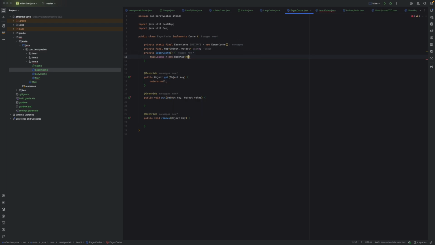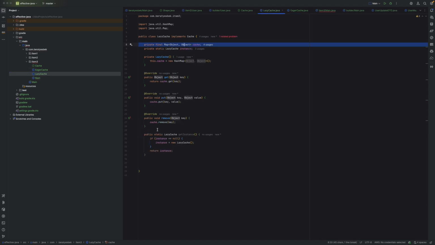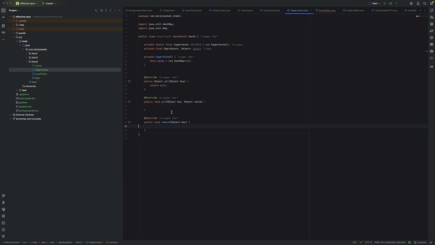I don't want to force it to something else. And now I have one cache object. I already created my instance, and I will also copy paste these functions because they are exactly the same functions. What I'm gonna do, I will only create one method, which is get instance, and it returns the instance. This is all of eager cache.